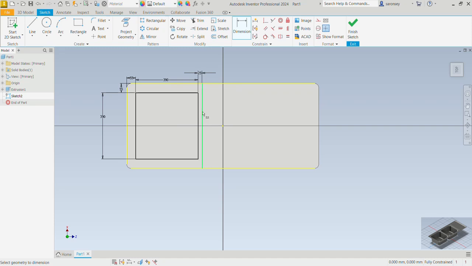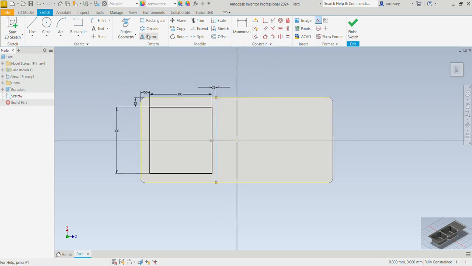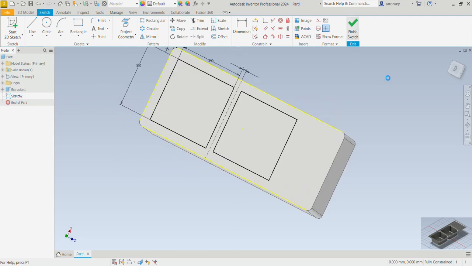Now let's select this line. First of all, get off the dimension command. We would select this line and make it constructional. Now we can choose the mirror command. It's asking us to select what we want to mirror, which is going to be this rectangle. You can just click and then you drag over it. The mirror line is going to be the constructional line. We would apply and then done. Now let's finish the sketch.